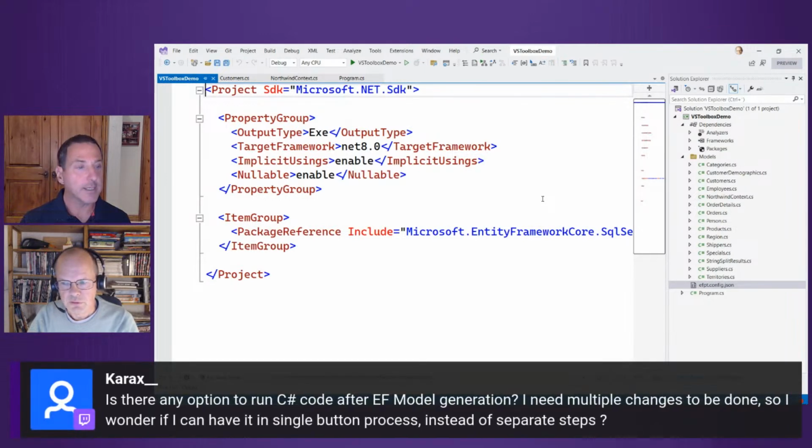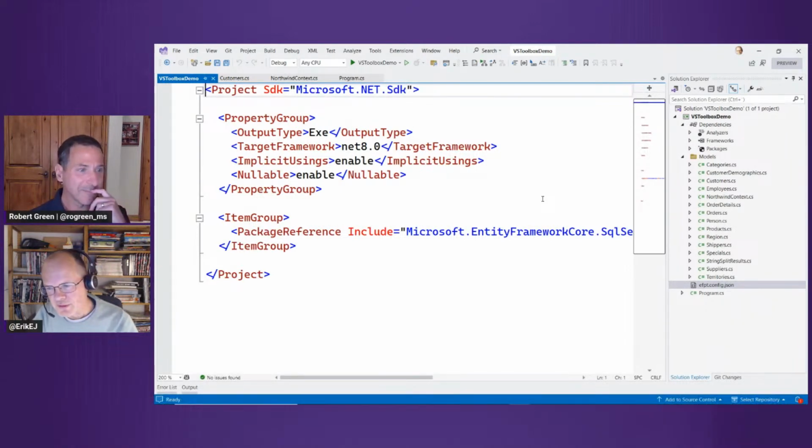Okay. Karax has a feature request, I believe. Is there any option to run C# code after the model generation? I need multiple changes to be done, so I wonder if I can have it in a single button process instead of separate steps. That's a very good question. You can launch a command file after the tool runs. It's in the docs.